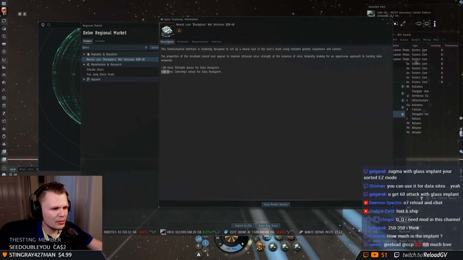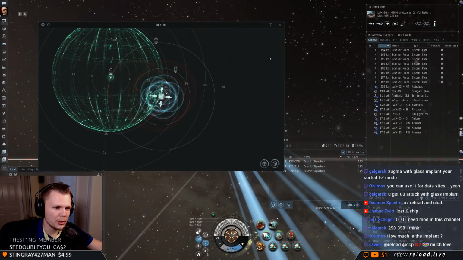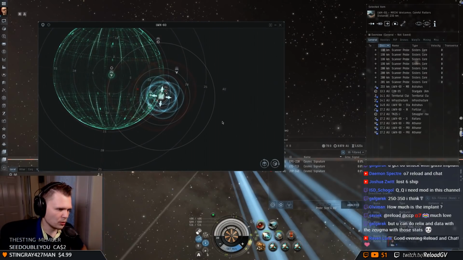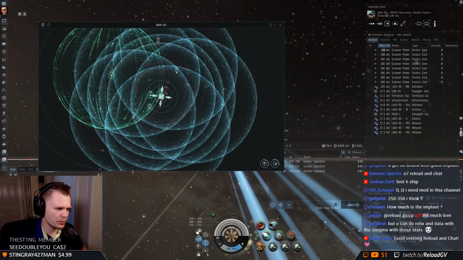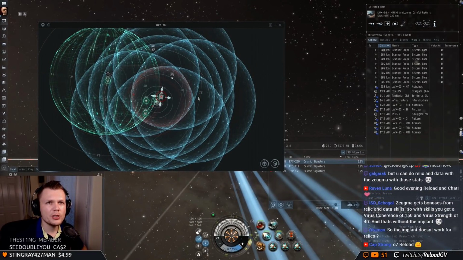So it messes up your virus coherence on the data analyzers, but boosts up your virus strength with data analyzers. Yeah, you know what? Probably not a bad idea to exchange those two. I wouldn't use it. Generally, when I explore, I always use just a Tech 2 frigate, like a Buzzard or an Anathema. That's what I typically use for exploration. I don't usually do interceptors, but when I do, I stream it. Zugma gets the bonuses from Relic data skills, so I get my coherence of 150.